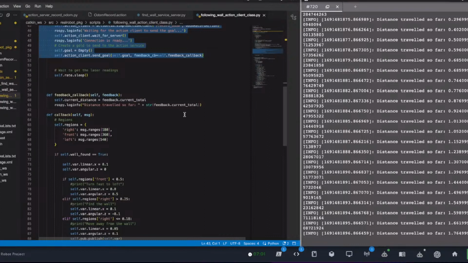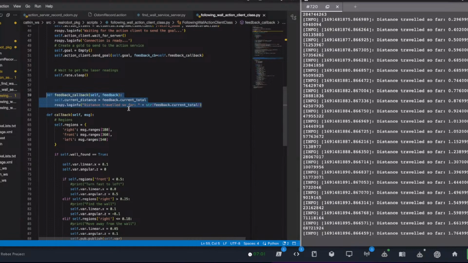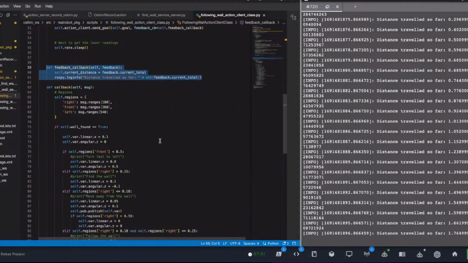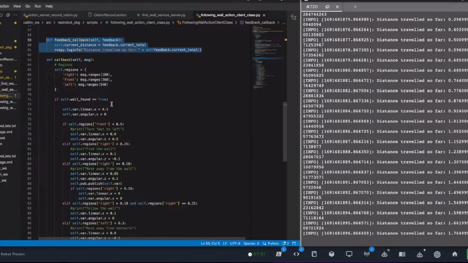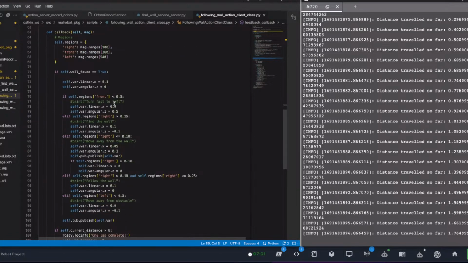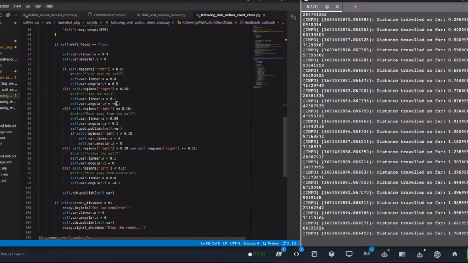And we have here in this main script the feedback callback, which prints the feedback that we are receiving from the action server. We also have this callback for the subscriber, which is the callback that follows the wall.